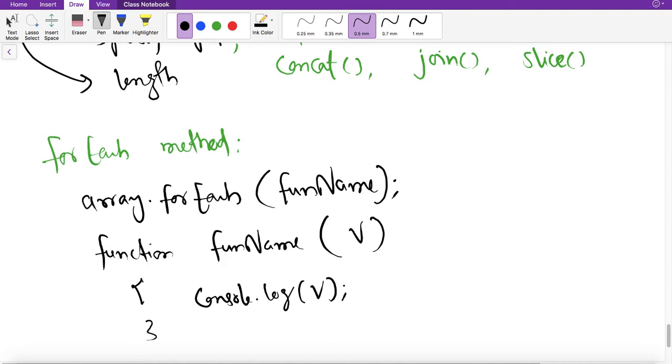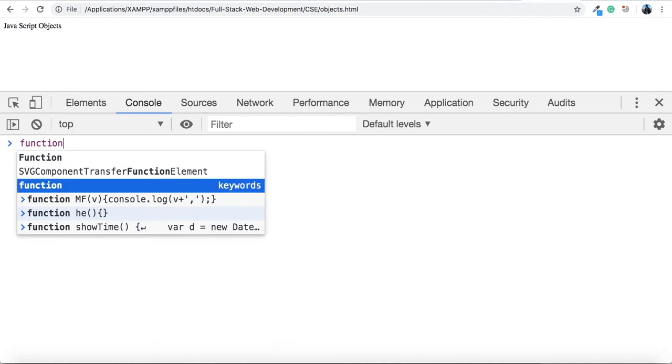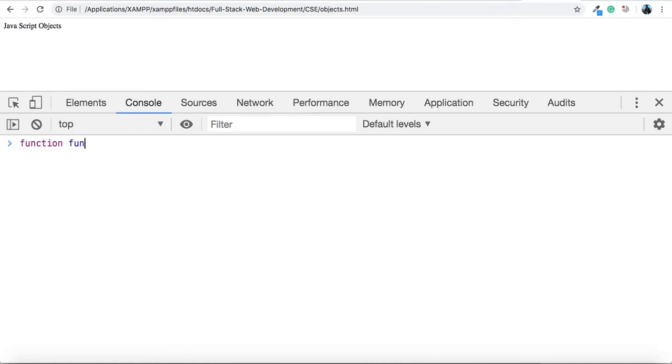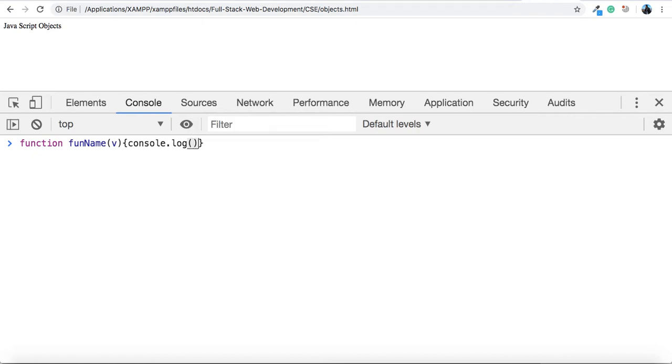So let us try to execute this one. Function name, take a value, try to print whatever value we get. So we get v. I will try to separate different values by comma. So here is a function.